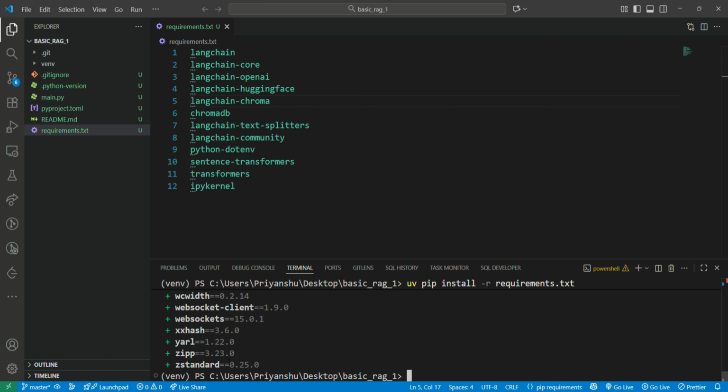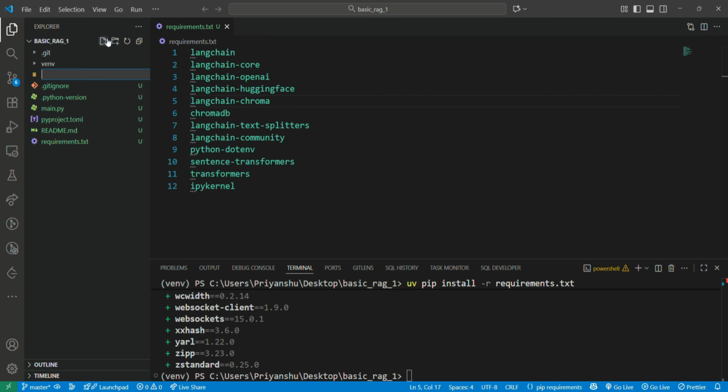And for that, firstly we have to split the text into multiple chunks, and for that we require a recursive text splitter. When I work on this, I will explain what a recursive text splitter is and what the need for it is. So let's start. Okay, so we have done all our settings.